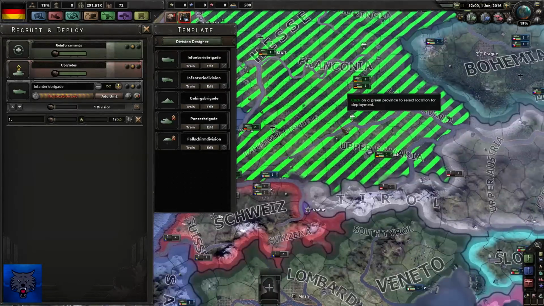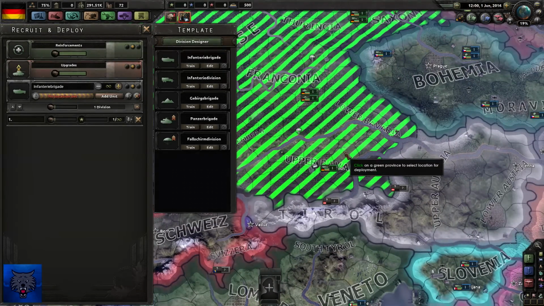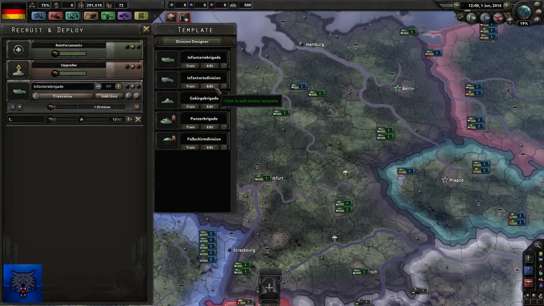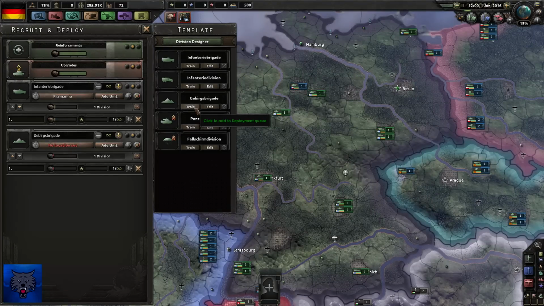So where should I put you in Germany? Probably put you down in Bavaria. Or should I put you bang smack in the middle near Franconia? Probably just chuck you in the middle there. Right, infantry here wise, I don't want any of that. We're going to need mountain units, most definitely, if we're going to be fighting the Swiss and the Austrians.